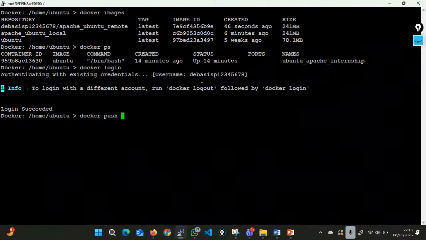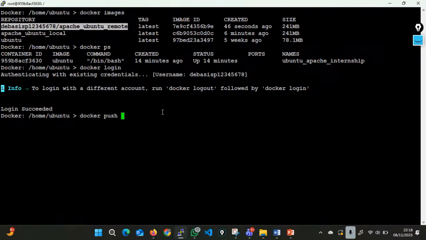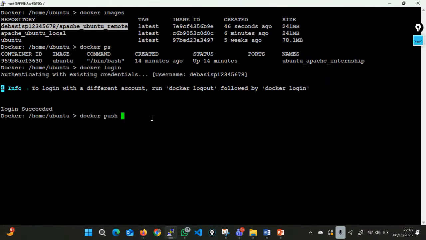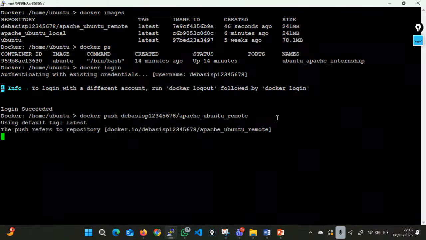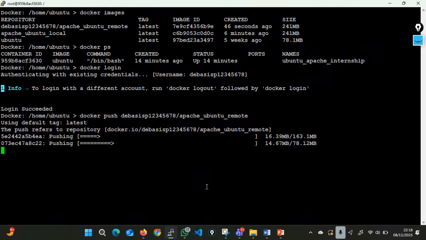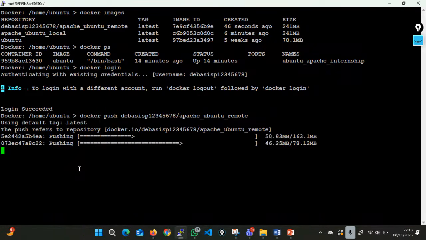Which image? This one or this one? This one, because the other one will always fail, but this one will pass because I have already successfully logged into my account. Okay, I will do the push now. Can you see? It is successfully pushing it.